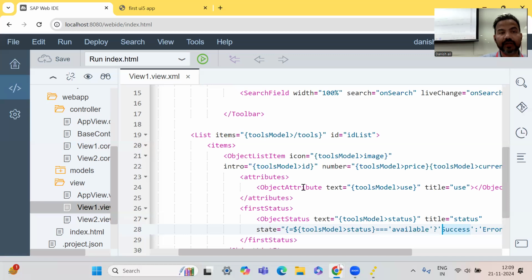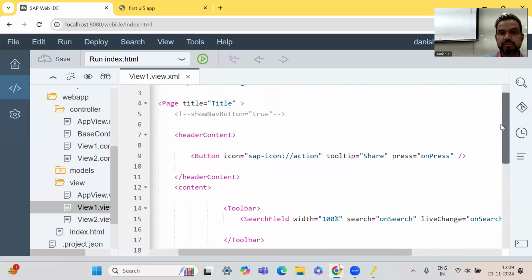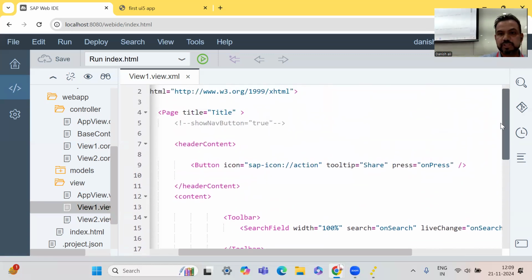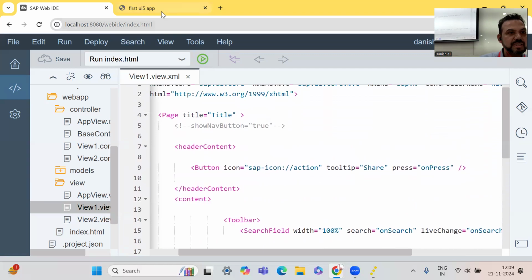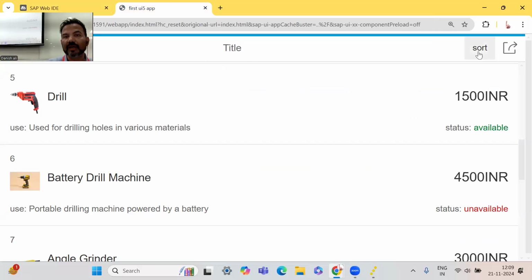And then there was another functionality that I wanted to include before we go to the navigation view. And that functionality is called the sorting functionality. So what we actually intend to do over here is, let's go to the app, and there should be something like a sort button over here.